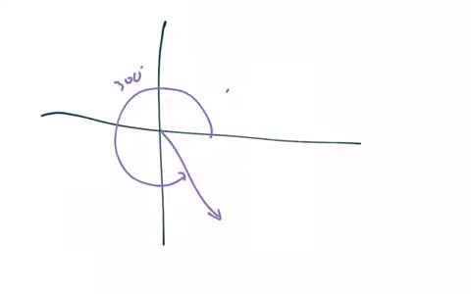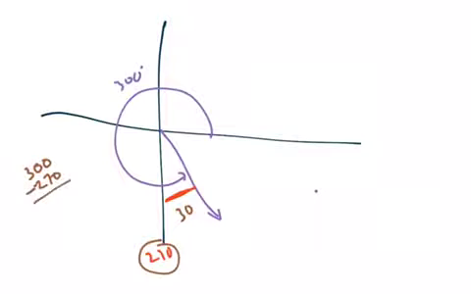Okay. So what do I do here? Well, I know that if this is 270 right here, then this distance right here has to be 30. Well, how did I know that that had to be 30? Well, there's nothing fancy here. We know that the whole distance around is 300. And we know that this is 270, so 270 from 300 gives me 30 degrees. So that's how I got the 30 degrees.